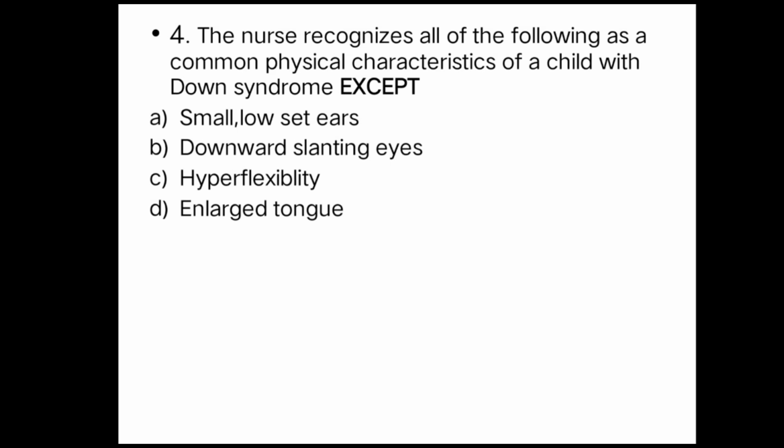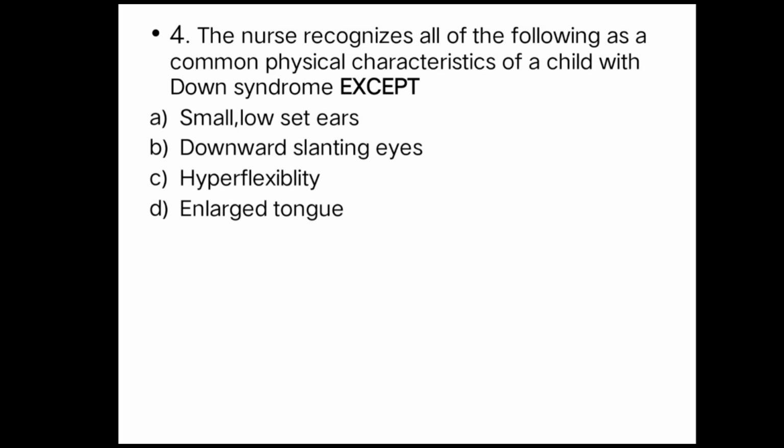If you have studied properly, it will be very easy to answer, because in the theoretical part it is given that children with Down syndrome have upward slanting eyes. In the options, to confuse us, they have given downward slanting eyes. So children with Down syndrome do not have downward slanting eyes, whereas they will have upward slanting eyes only. Among these 4 options, low set ears will be there for children with Down syndrome.